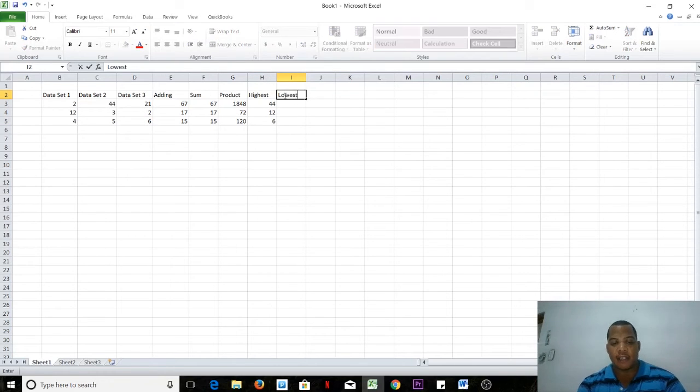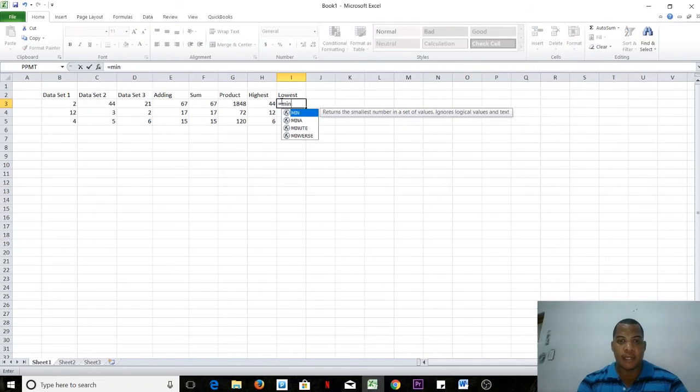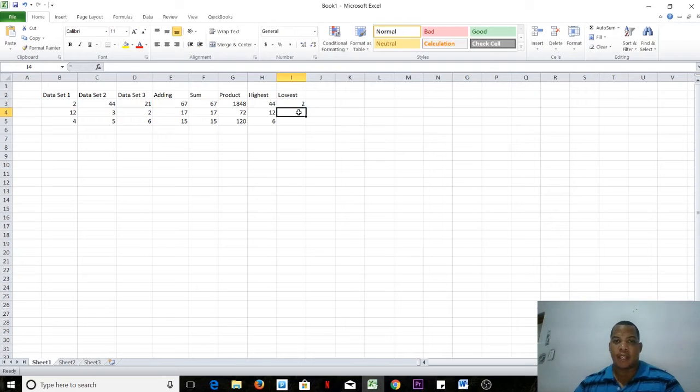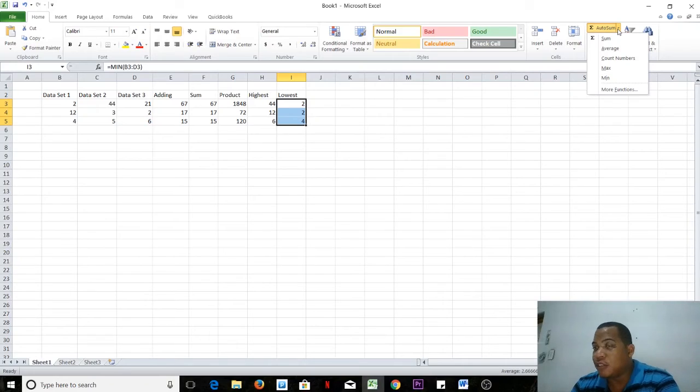If I'm looking for the lowest value in a set or range of data, then you might have guessed it's equal min, open bracket, followed by the range of data, close bracket. And again, I can autofill that. That gives me the lowest value present in a particular range of data. So that's it, and there are many functions in Excel. There are some of them right on the side that you can click on. There's also average, which is very popular. We use it to find the average of a set of data. And again, remember that you can do a quick search on some of these functions that you want to use and fill in whatever criteria is necessary.